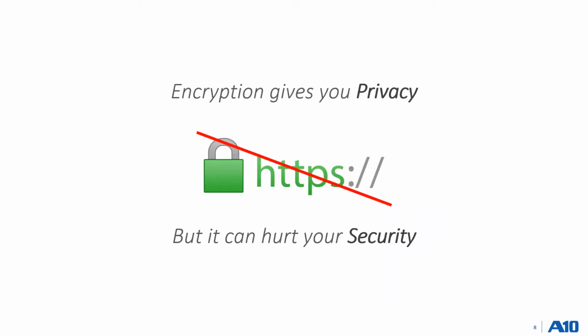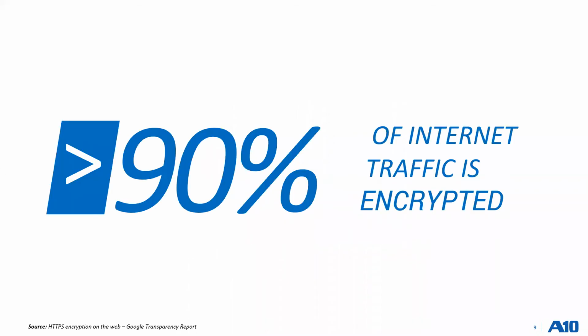But it was never meant to provide you with full security. That's where you have security devices. But those devices will be blind to encrypted traffic, because if you're using legacy solutions, or even solutions that are new but don't support decryption, you're just blind to that data. You're never going to see what's happening in that traffic. And the bad guys actually know about this. And this is a big problem because more than 90% of the internet is actually encrypted these days.